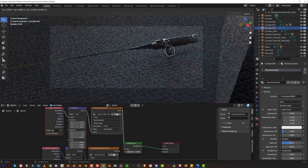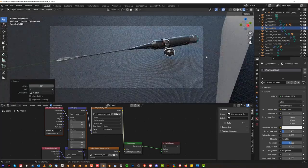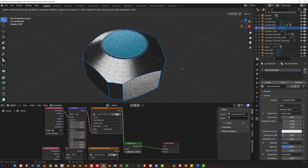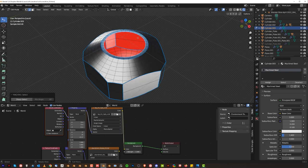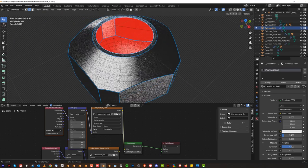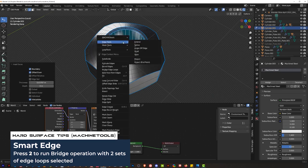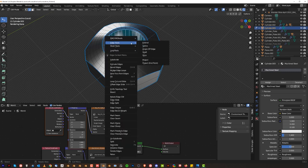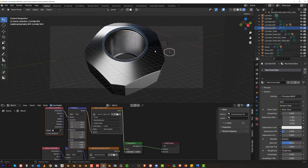So, Shift D, put it in here, RX 90. And so let's just go to local view and let's grab this one, let's grab this one, let's inset them like this, okay? And we're going to delete the faces. And I'm gonna show you a cool trick with Machine Tools, which is a smart edge, press 2, and then we're going to insert that and right click and use Machine Tools thread. And let's do one more time. Thread, and let's increase the number of threads here and peachy.